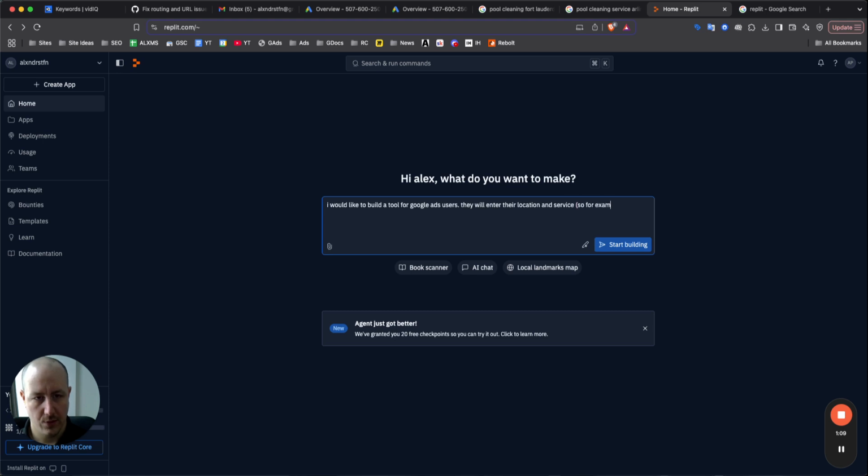So for example, pool cleaning in Fort Lauderdale. And the tool will give 10 headline ideas designed to convert, as well as 10 description ideas.